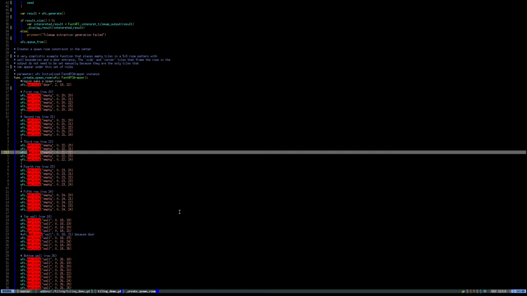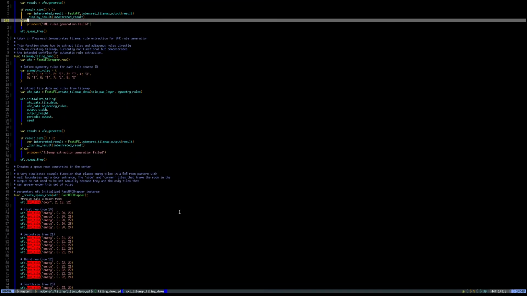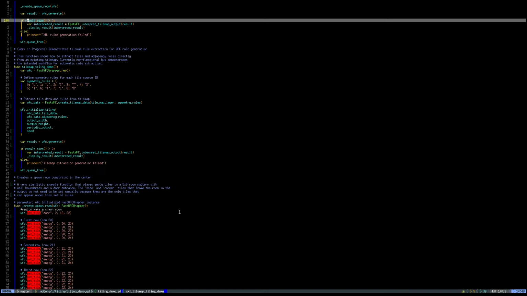I have this color screen run. Currently non-functional, but demonstrates internet or.